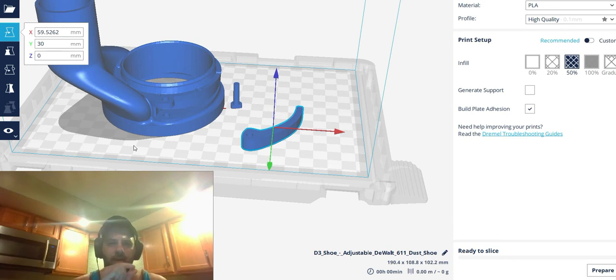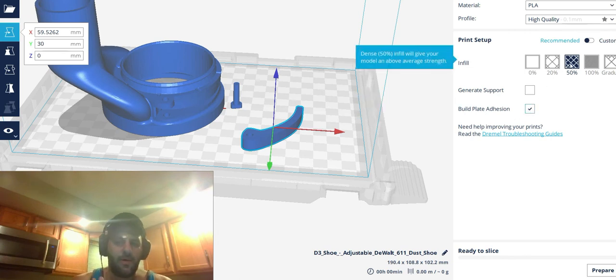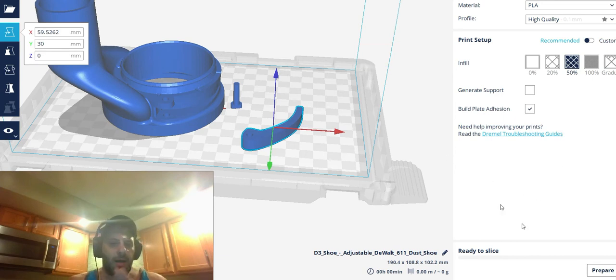is basically getting out all the gunk and any imperfections that it might start out with. If you started printing immediately, it might mess it up. So it kind of starts out, makes sure that the plastic's to temperature, and then it goes over and starts building. So that's what I would do. I would use the build plate adhesion, and then infill I would do 50%. So now that we have that, you're just going to hit prepare.